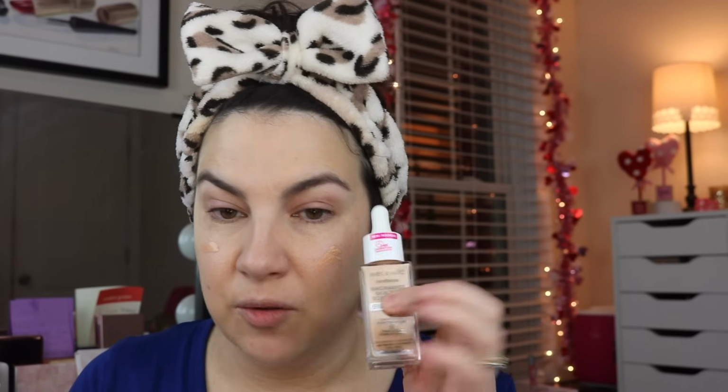It says delivers a natural, healthy looking finish with a radiant glow, lightweight buildable coverage. Separation may occur, shake well. I'm just adding a little bit in here around the nose and center of the face. Like, to me, the thickness of this, I'm not saying it's incredibly thick, but you can't even hear it shake in the bottle. You're not hearing liquid shaking around. I'm liking the look on the skin. I feel like it's approaching the coverage of Photo Focus.